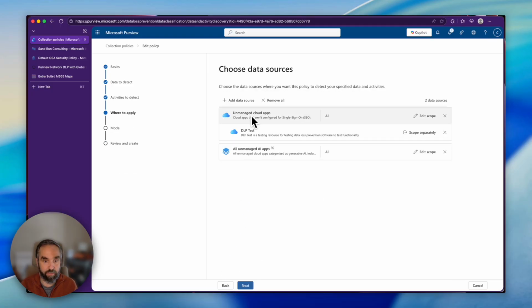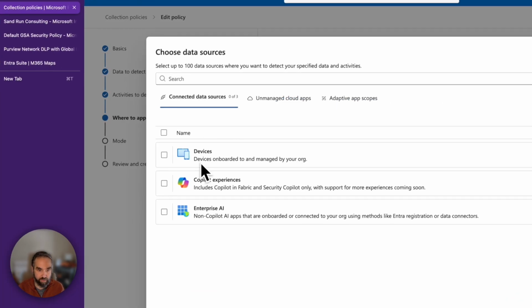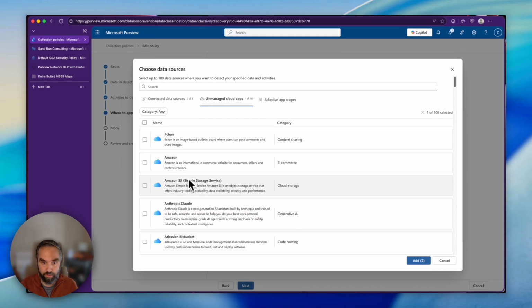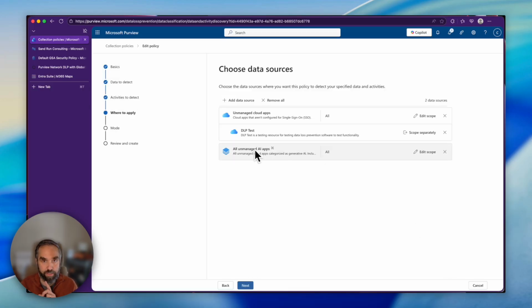So I have an individual cloud app, of which you can add additional ones in here just by clicking Add Data Source, clicking on Unmanaged Cloud Apps, and this will search essentially the MDA Cloud App Catalog. And all unmanaged AI apps is the only adaptive app scope that supports content capture. If you don't care about prompts and response capture, then you can skip that.